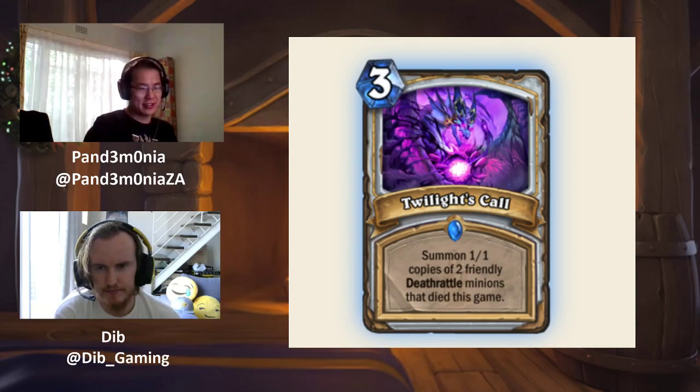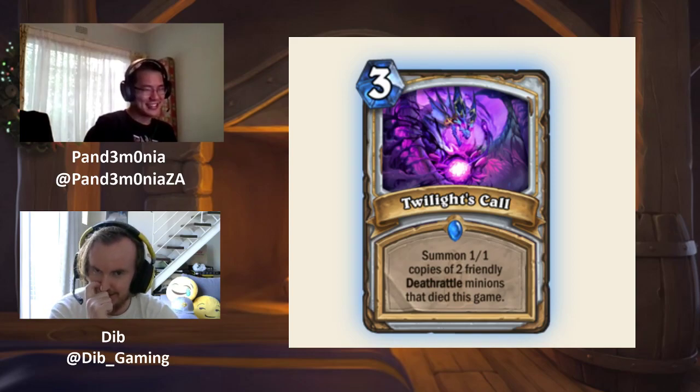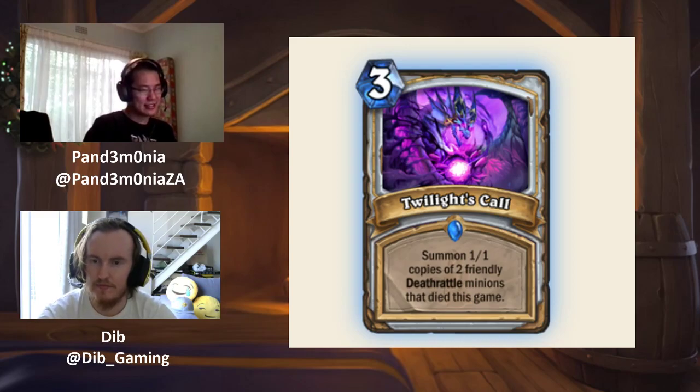I mean, Crystalline Oracle gets value. Shifting Shade is kind of similar in terms of the value you get. But because it's random, there's no real Sylvanas. When you think of good Deathrattles, I still always think of Sylvanas. That's kind of the card that I tend to lead directly towards. And the fact that obviously it's random is also another issue.